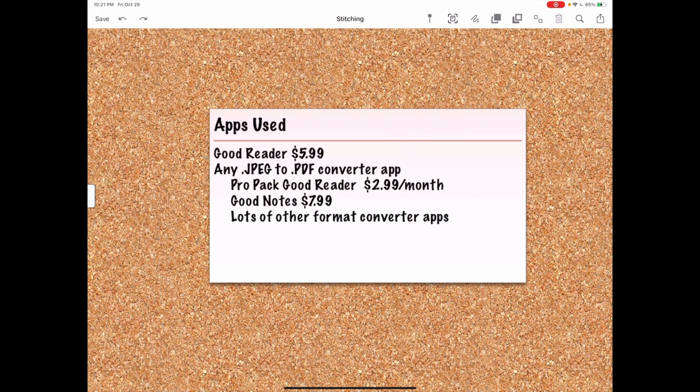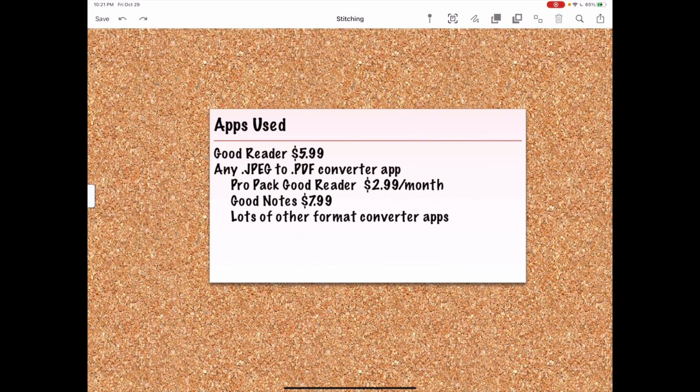If you're like me and you're getting really annoyed with all of these stupid subscriptions, then you could just get GoodNotes for $8 and then use that to do your JPEG to PDF conversion. It adds maybe at the most 5 minutes to the process, so it's really not that much.